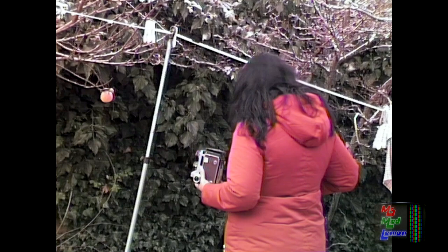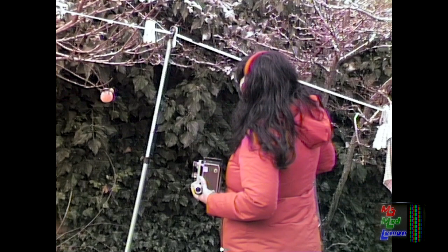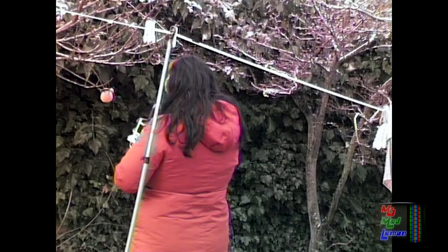You know when you just decide what angle you want, and what you want the background to be? To be honest, I don't want the fence in the background of this shot, but if the fence is going to be blurred out, I want it to be something natural like this green. But then again, I could do two shots. So photography is about experimentation.